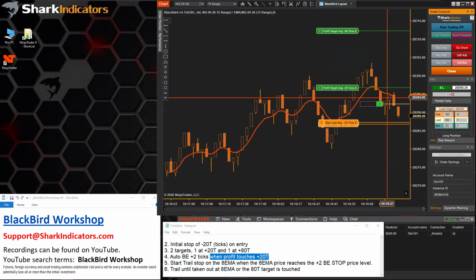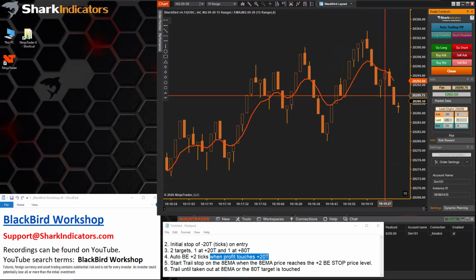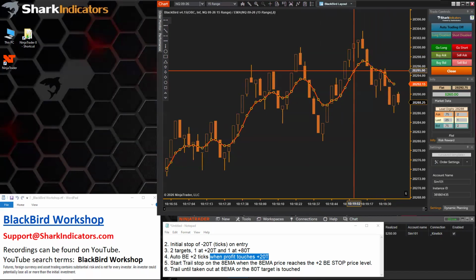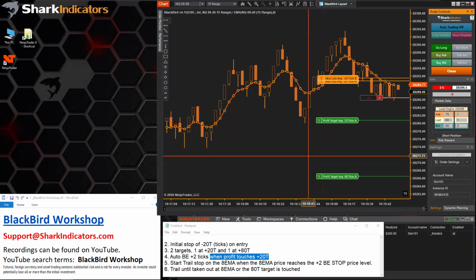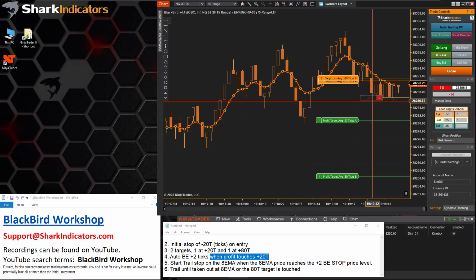Now, one thing to note here is when you're using a moving average like that, you have to make sure your indicator is on the right side of the market when you're trading. So let's go short. And look at that. You see those stop losses? We had a split fill.